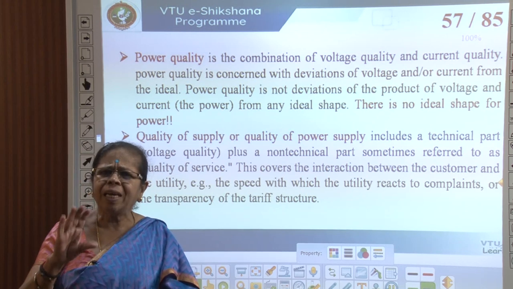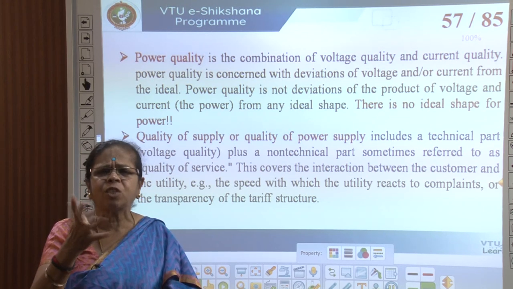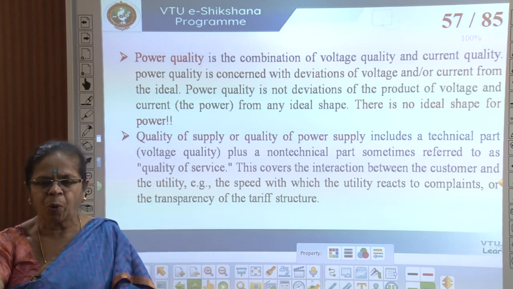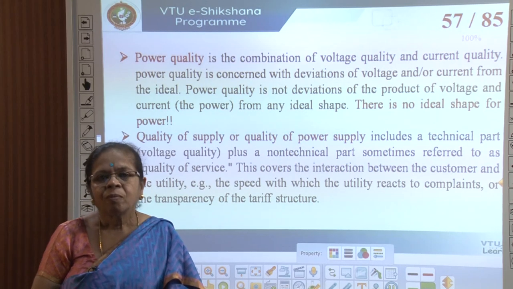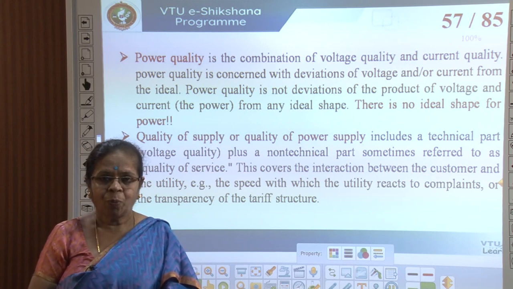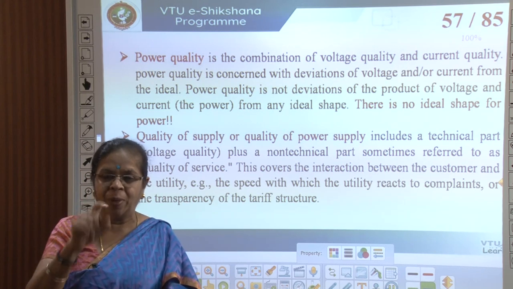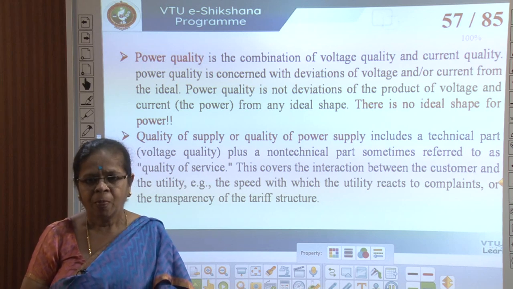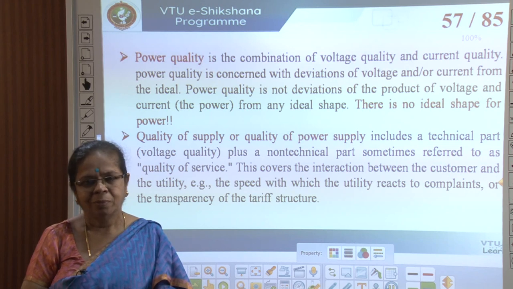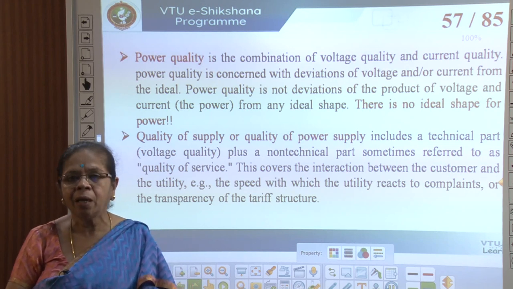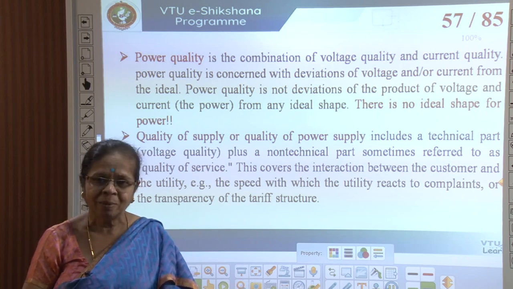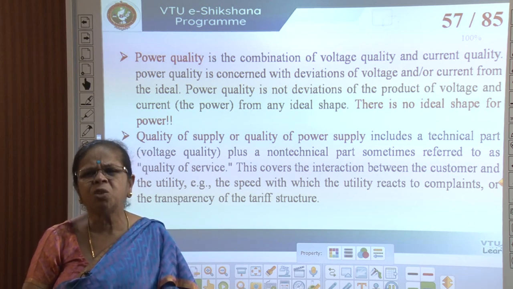Current quality is purely dependent on the load — the utility has no control over it, only enforcement of regulations. Power quality is the combination of voltage quality and current quality. However, you cannot talk of any deviation for power because power is not a sinusoidal quantity — it is a number: 100 MW, 1000 MW, 0.8 pf. Unlike voltage and current where you can specify frequency and shape, there is no shape for power and there is nothing like ideal power. Actually, one cannot strictly define power quality; you can define current quality and voltage quality — it is a misnomer, but the term has stuck.